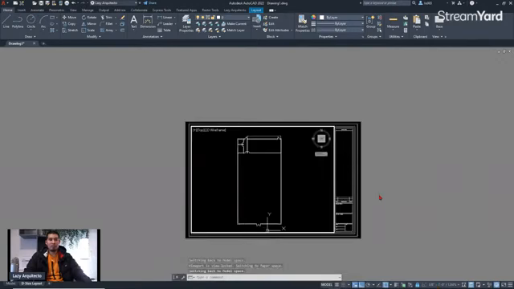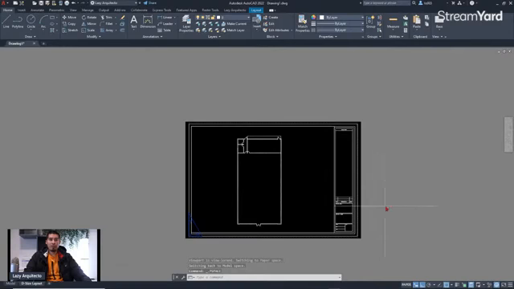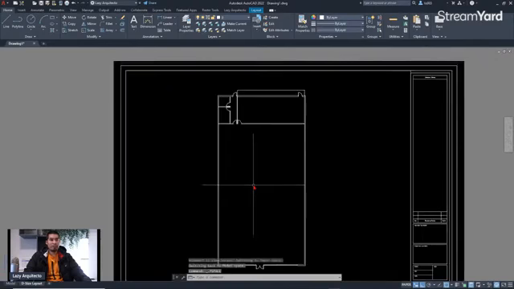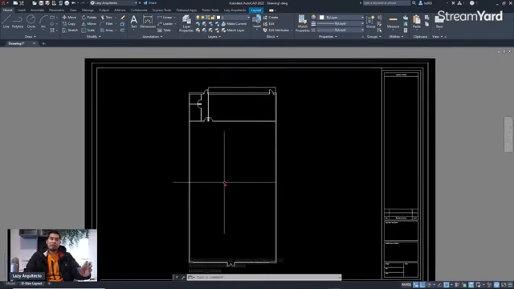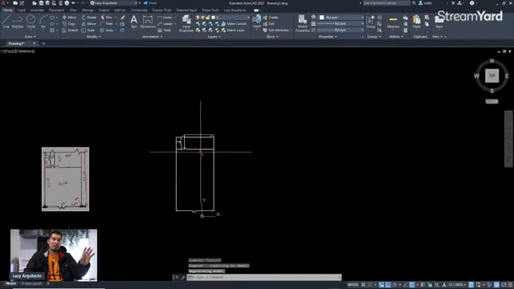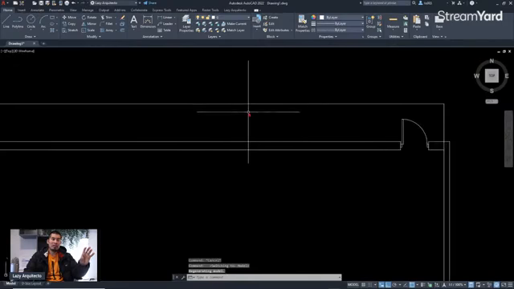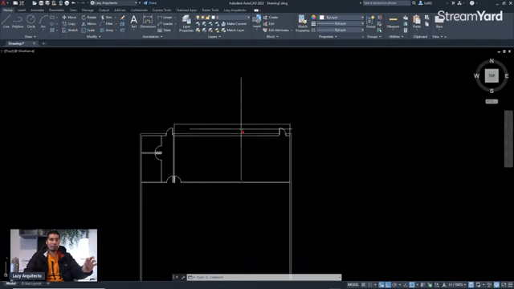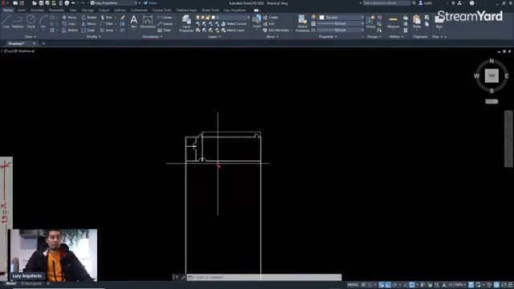Now let's double click outside your viewport to get out. It's important to know the viewport scale in order to scale your dimensions and your text and so on. All right, so now we have our viewport ready, and we are using the 1/8 equals a foot scale.